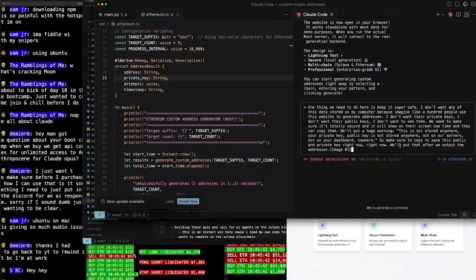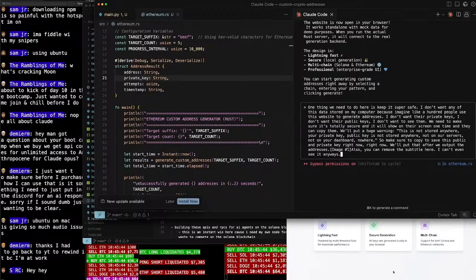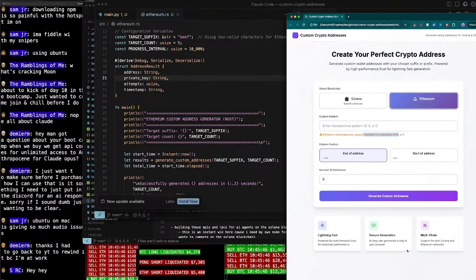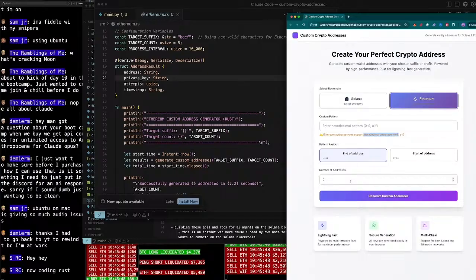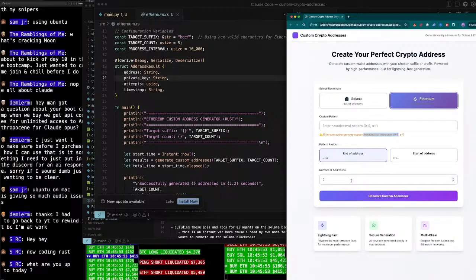I can't even see it anyways. SRC, what's up, bro? Number of addresses. Now coding Rust. Nice, dude. Me too. Number of addresses here. I'm building a custom address creator thing.